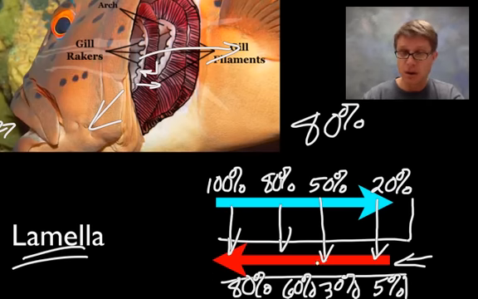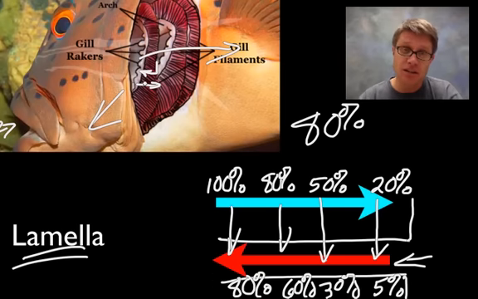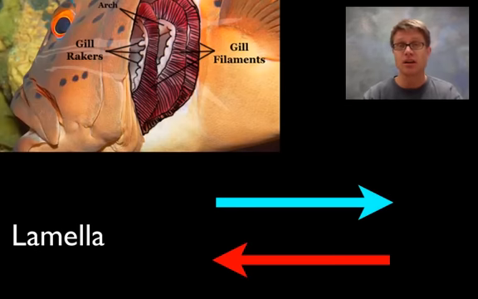And so as you get way to the end where we've taken out 60% of the oxygen that we could get, you're facing water that is 100% pure. It has almost all the oxygen that it possibly can. And so by putting the flow in this direction and the blood moving in the other direction we have this gradient and it allows us to get the maximum amount—when I say we, the fish—to get the maximum amount of oxygen they can out of the water. And so that's another hug. And so it's going to be a close contact between the water in this case and the capillaries in the lamella. And so that hug allows us to maintain homeostasis. And I hope that's helpful.